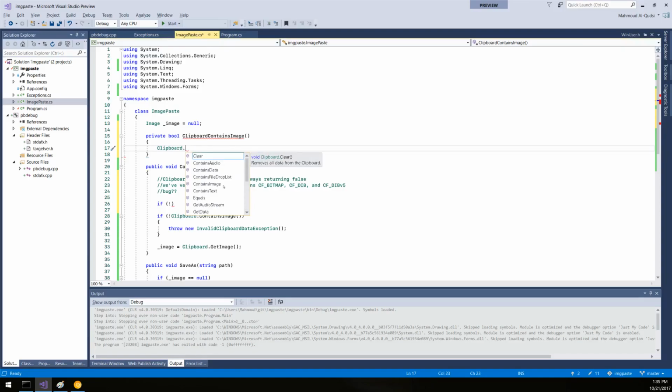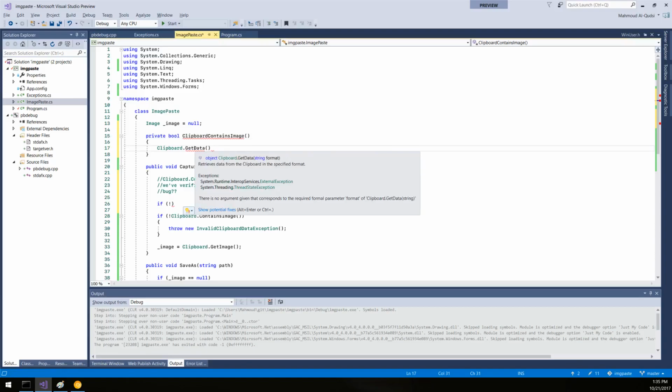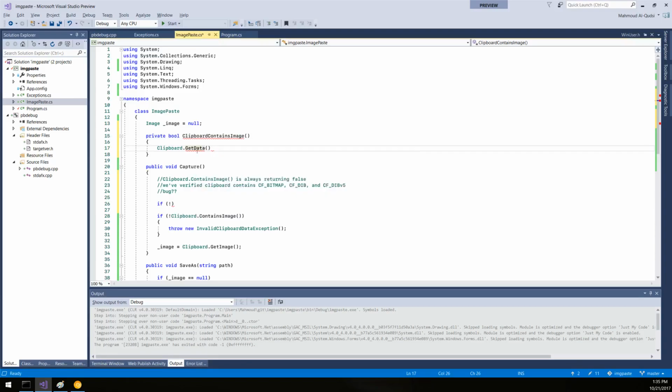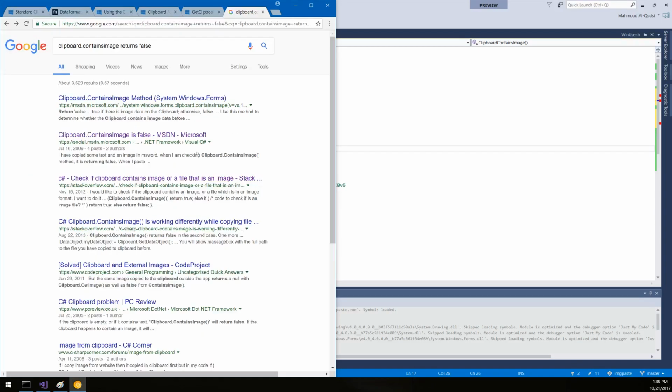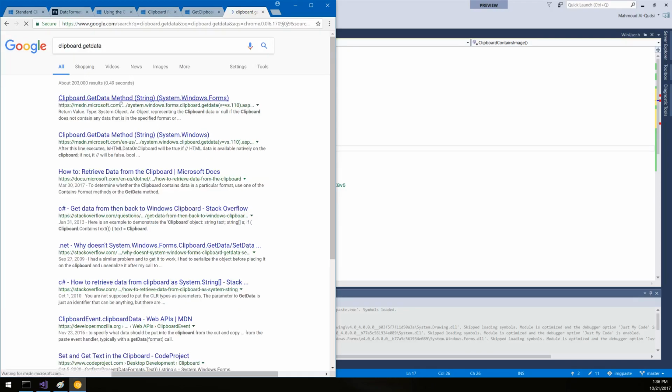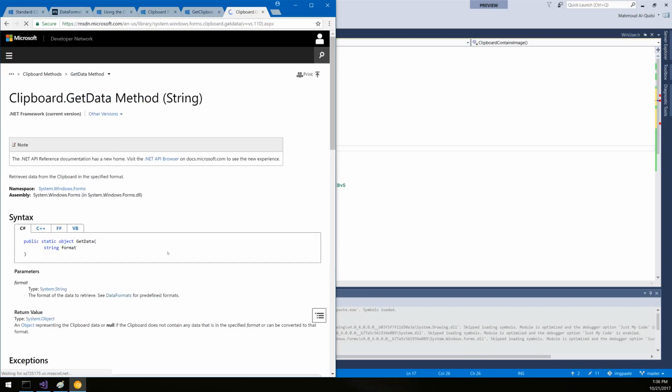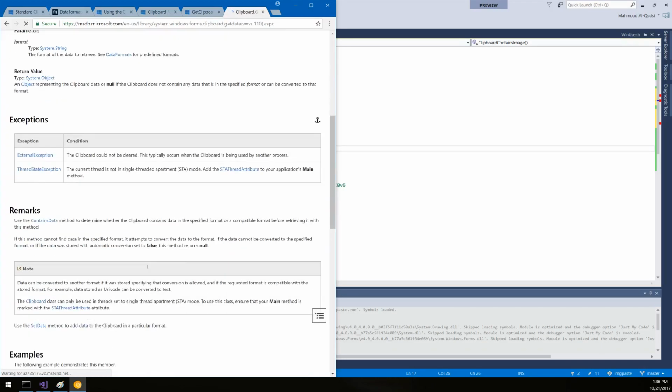Okay, there isn't even an API to check if it contains a certain format, so we're just going to get data, and let's look at the documentation for Clipboard.GetData and see what happens if it does not contain an image, or if it does not contain the format required.